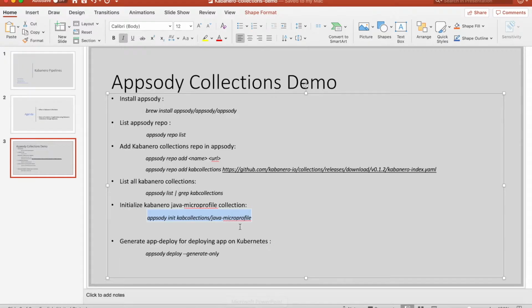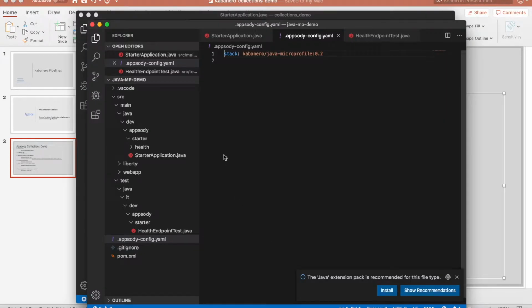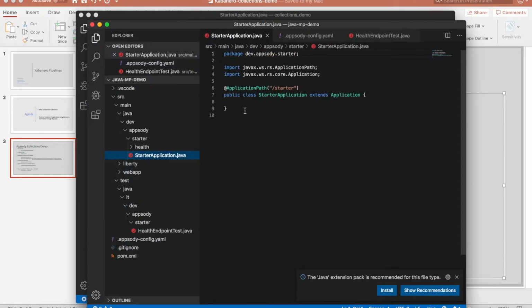Now once you have that, you can make changes to any of those files in the project. Let's go back to our VS Code, and suppose that we made some changes to this application. Now the developer can push this whole application onto GitHub.